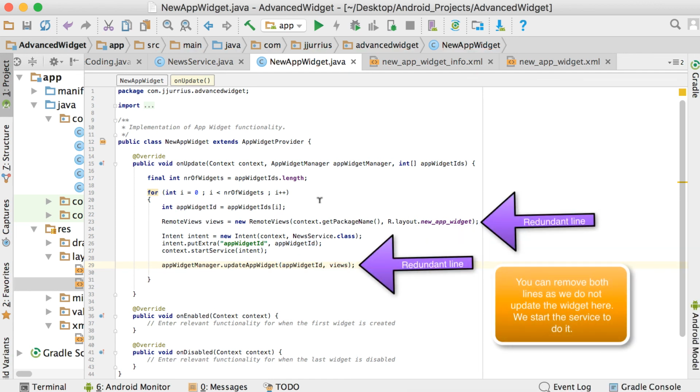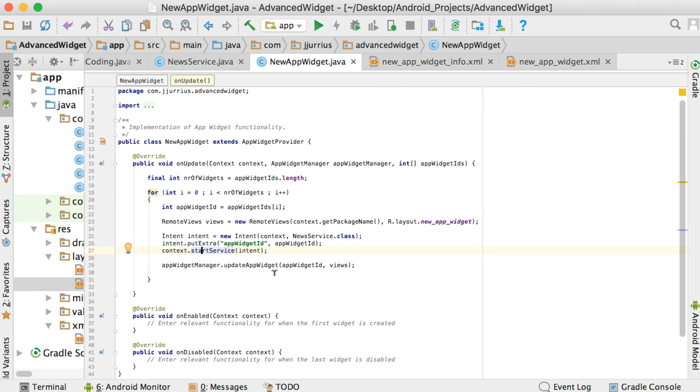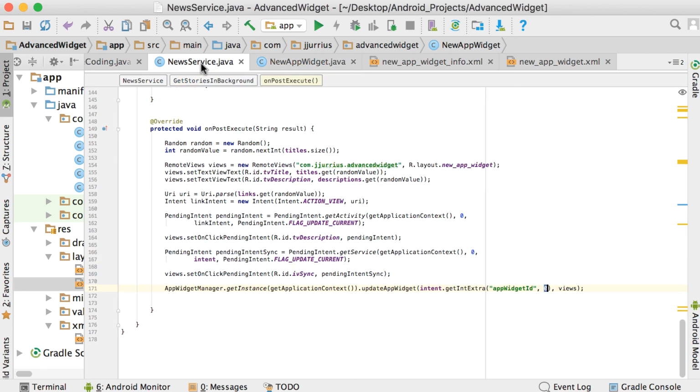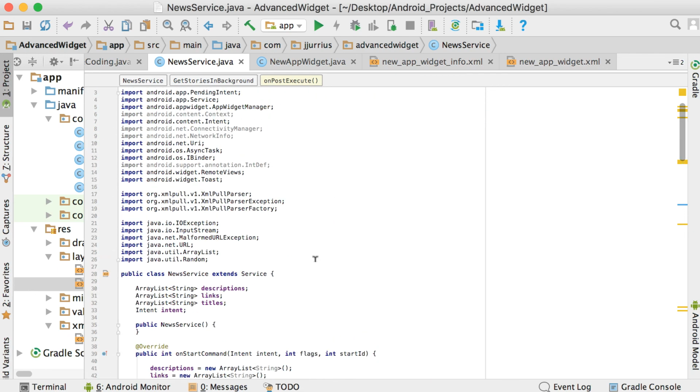That basically will update the widget, start the service, which does all the updates, and then my widget will be working. It's actually a very easy part. In this class, we did all the hard work inside of the service class. This part will run for every widget we've got on the home screen. We get the widget ID, make a connection, get the intent, start the service, and when the service gets started, in the new service, it will start with what?